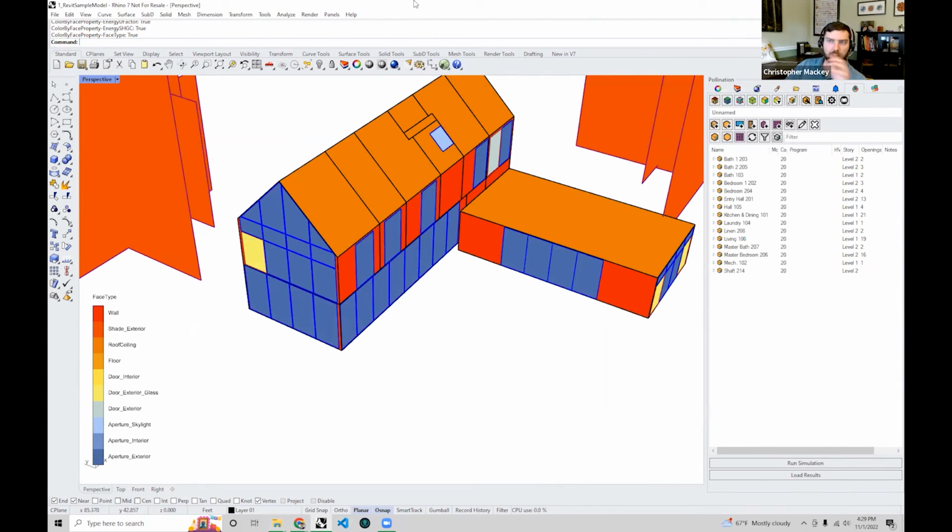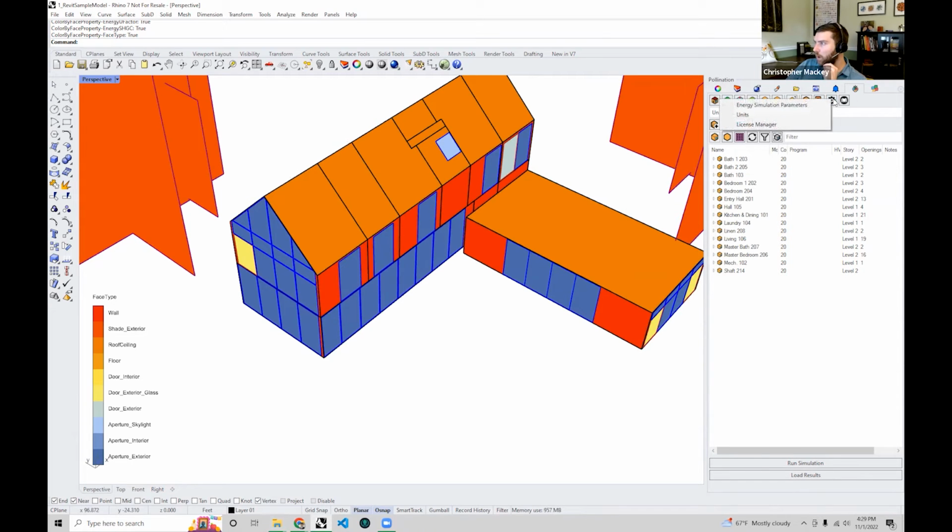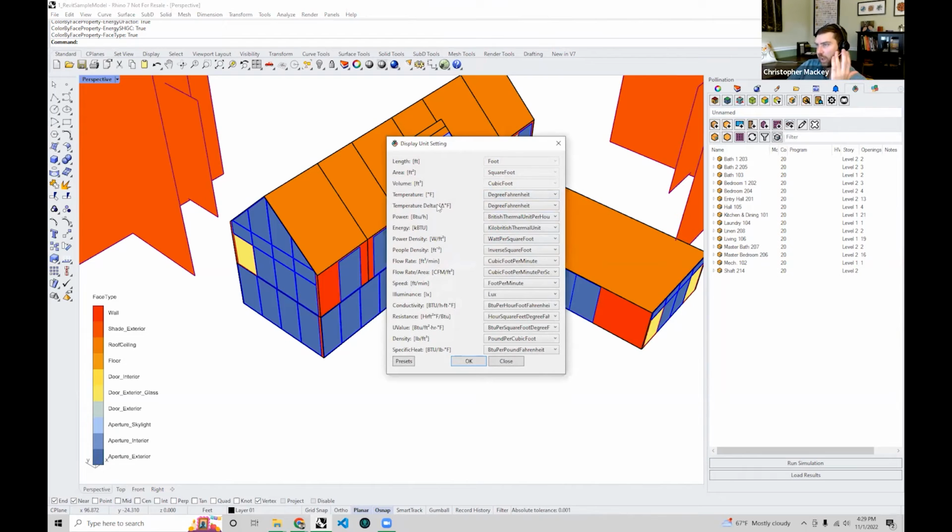So when you viewed the face properties, where were you able to set the units? For example, when you look at performance. Yeah, so if you go under settings under the Pollination tab, you'll see there's a little drop down here for units. You can use this basically to say what default units you want to use for length or area or volume, right? And so I just did presets for IP, and that switched them all over to IP.